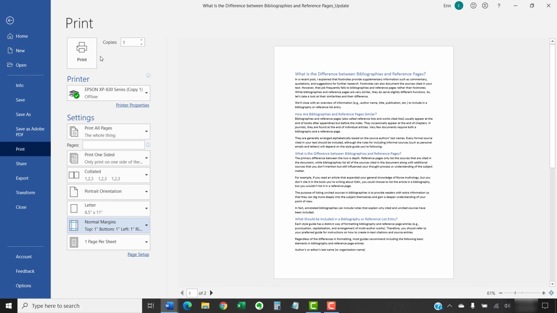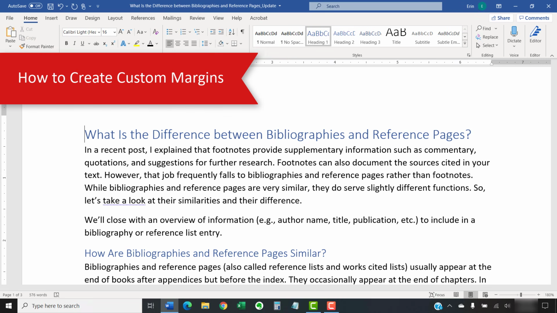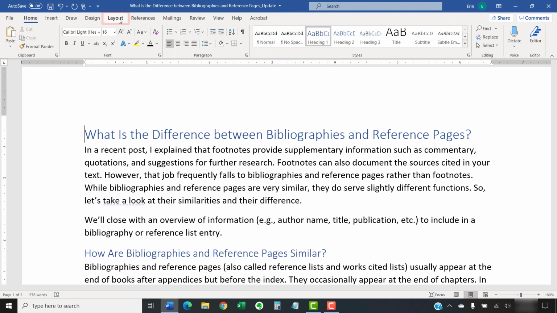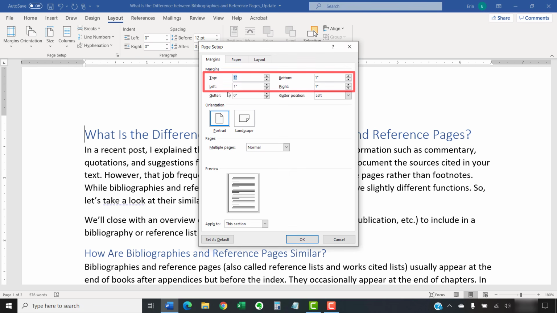Now we're going to create our own custom margins. To create custom margins, begin by selecting the Layout tab in the ribbon. Then select the dialog box launcher in the Page Setup group to open the Page Setup dialog box. From there, enter your new margins in inches, which can be whole numbers or decimals, in the top, left, bottom, and right text boxes.